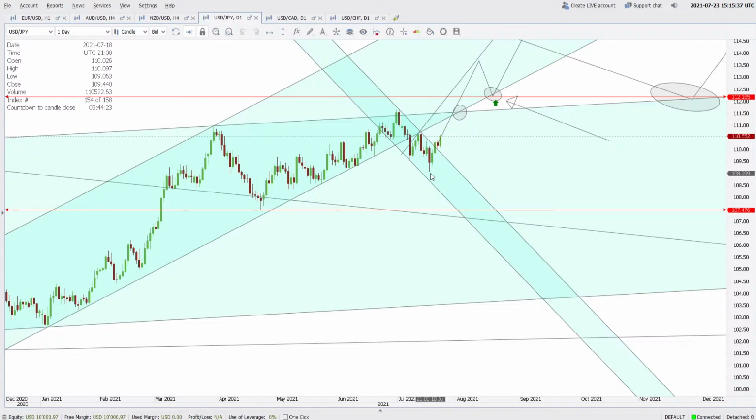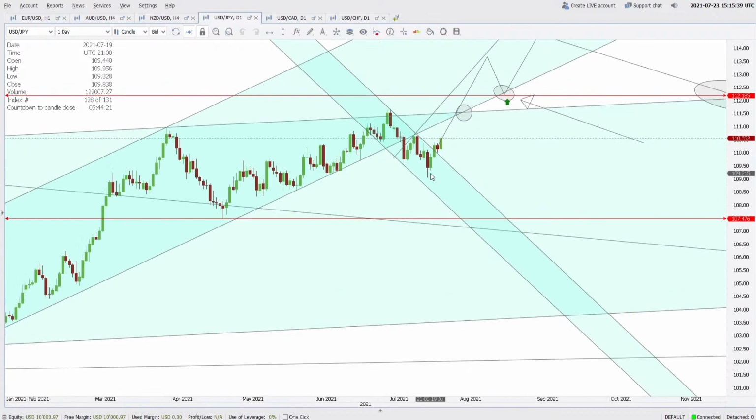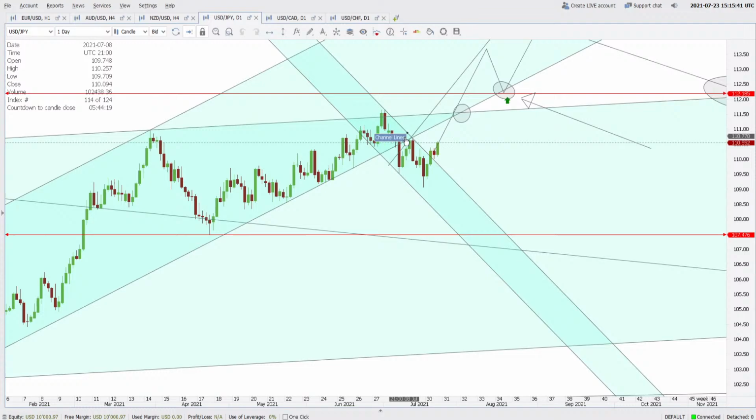In USD JPY also, this is moving as per our prediction only. It has cleared this falling channel already and has started its up move, but we don't want to open any position in the buy direction because it is very close to this resistance zone, which is almost there already, 111.50 to 112.18. This is a strong resistance zone. Even if the price is able to go to this region, it may not be able to clear this area and may get rejected here and go back to 107.47.